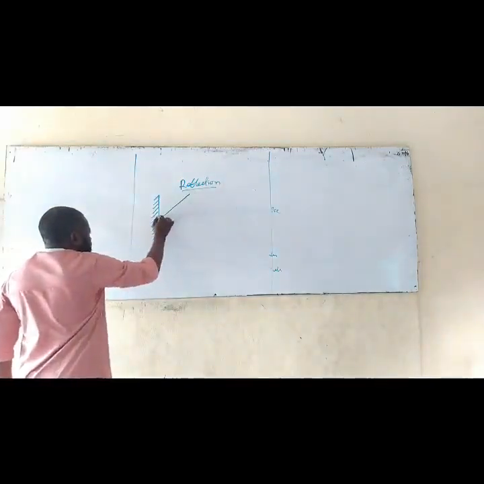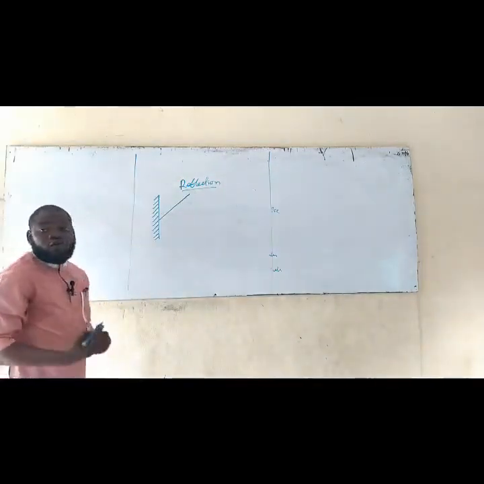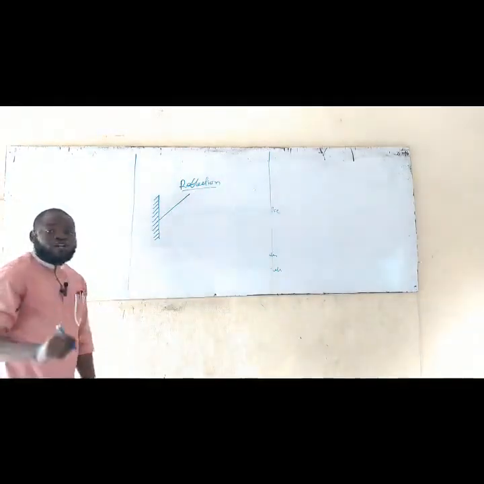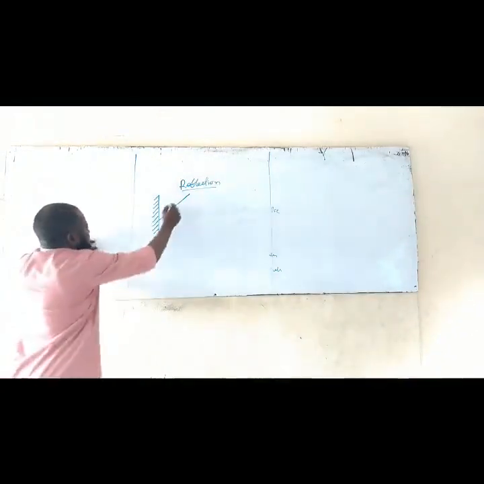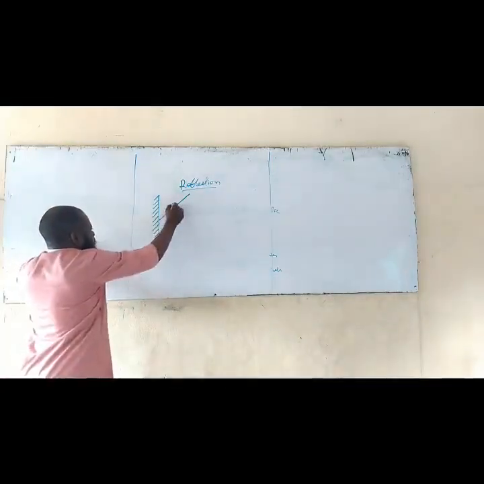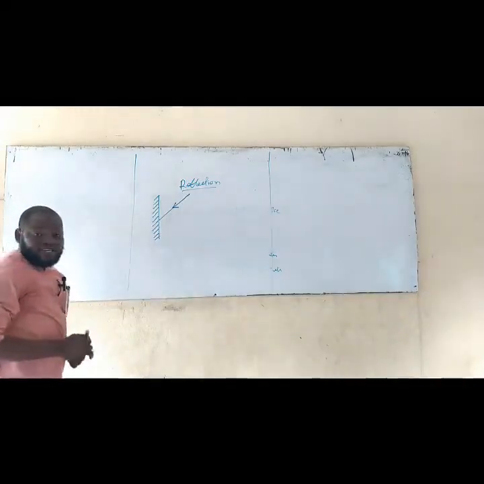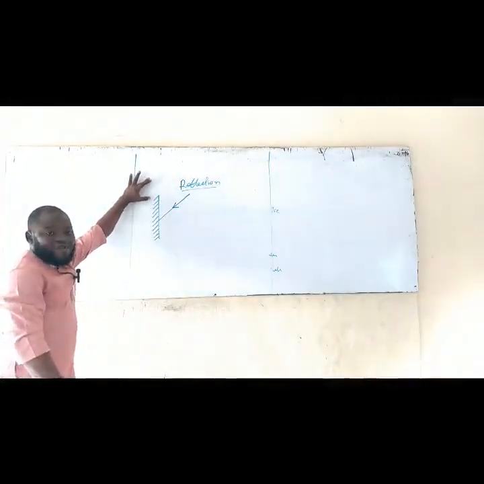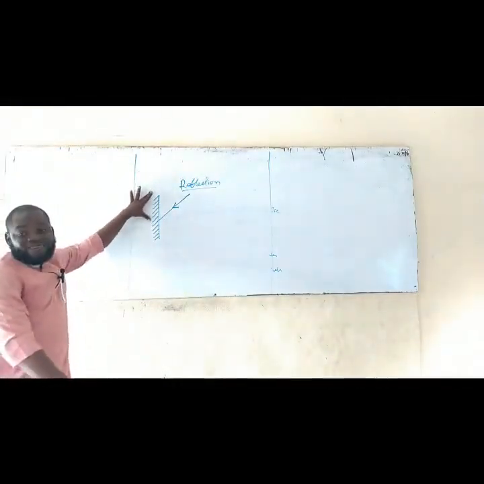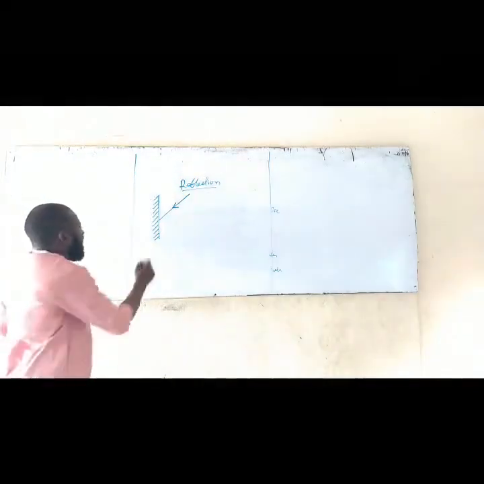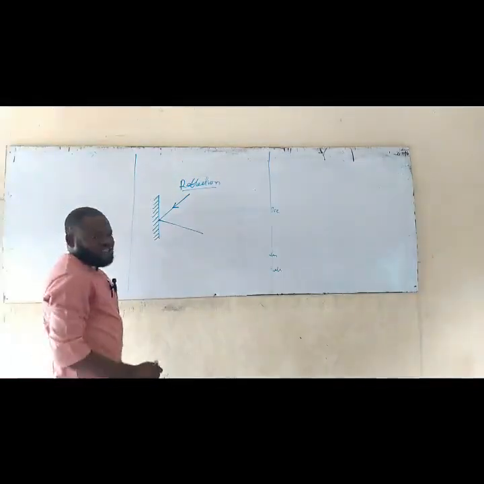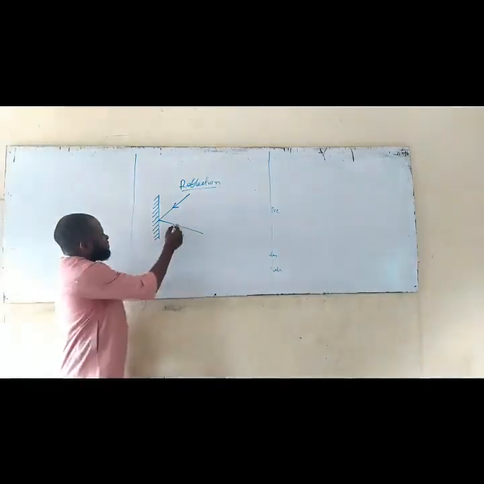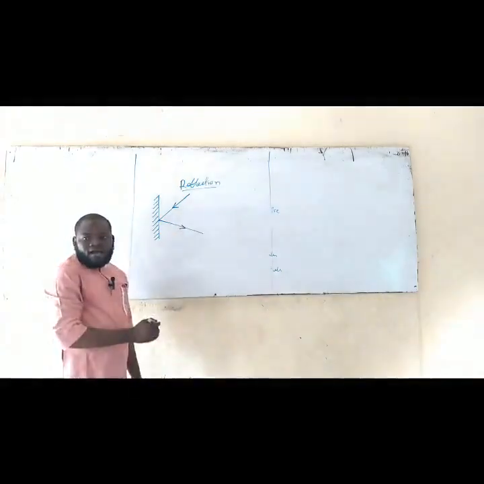Now there is a ray of light that is traveling like this. You know, light travels on a straight line, isn't it? And the path in which light travels is what we refer to as a ray. So when this ray travels straight like this, the ray is not human, it's not possible for it to pick the plane mirror away from this place. So there's nothing that will happen other than the ray changing its direction. So when it changes direction, we have this.